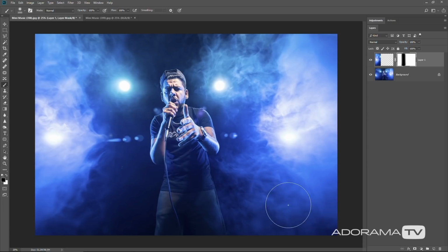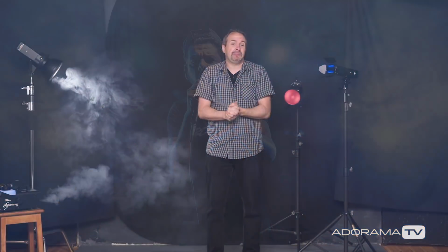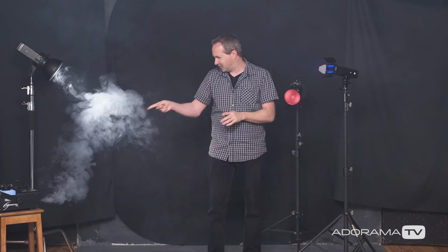Yes, I can still see little bits of the background, but I'm absolutely happy with that. And with a bit more finessing, there it is. There's my final picture completed. So despite its appearances, this mini music venue actually turned out really well, mostly thanks to the smoke machine.